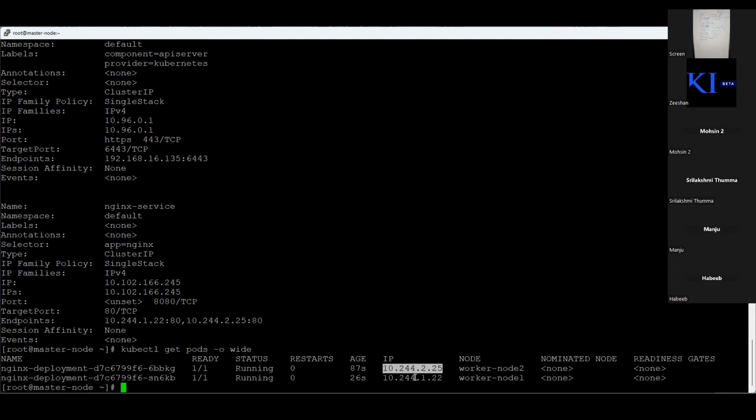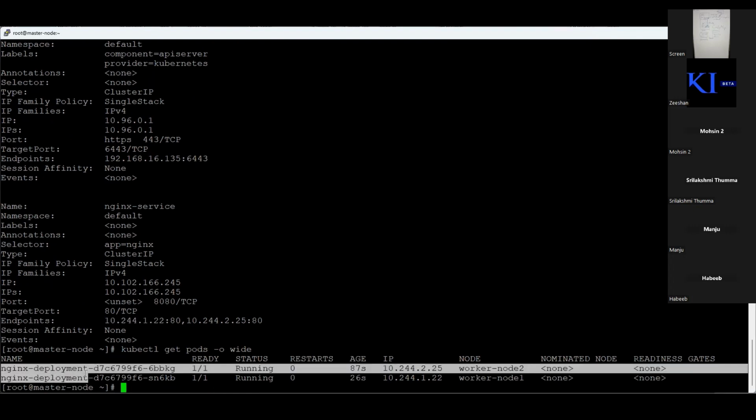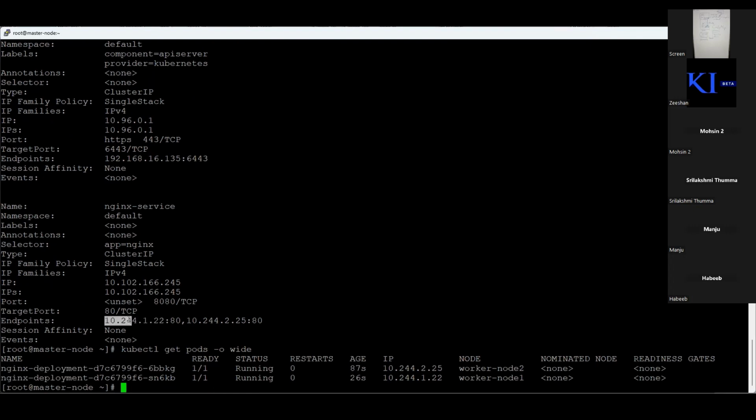One IP address is 10.2442.25, this one, and the other is 1.22. So these are our 2 nginx pods, and the service is communicating with these pods. So if there is some issue with your configuration, you can describe a service, and -o wide gives you some extra columns and information.